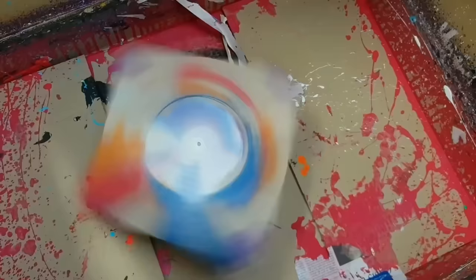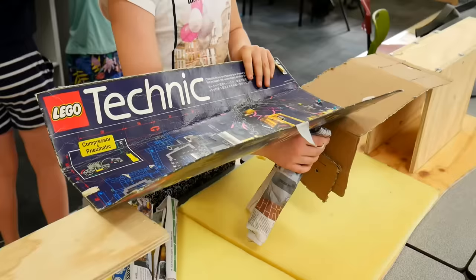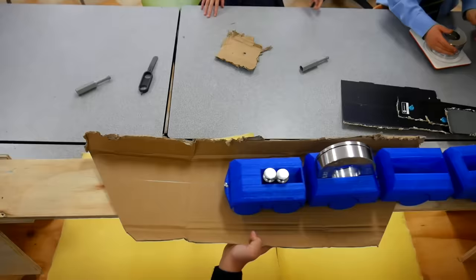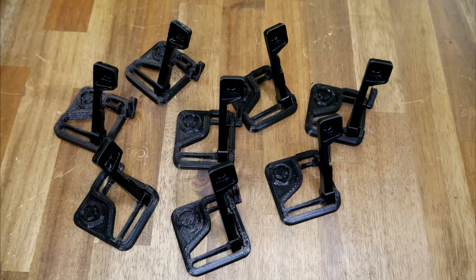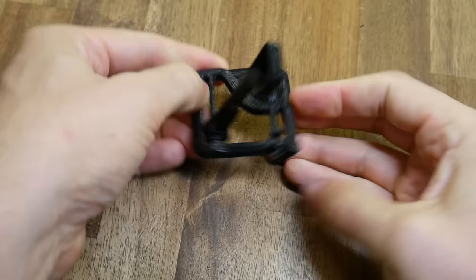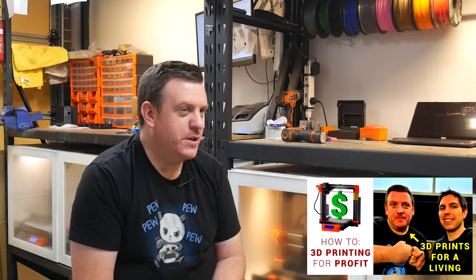3D printing was integral in unlocking amazing opportunities for my students. But as a teacher, I also found it invaluable in creating equipment for rich educational experiences — such as a motor mounting system for spin art, or a 3D printed truck and carriage designed to let young students explore bridge building. The only way I could run these projects was by 3D printing the parts myself on a budget. If a teacher wants to cover projectile motion, 3D printing makes it very cheap and straightforward to produce a class set of mini catapults.